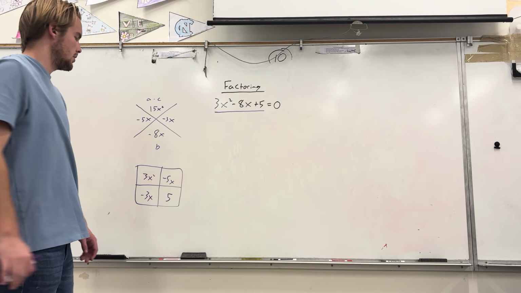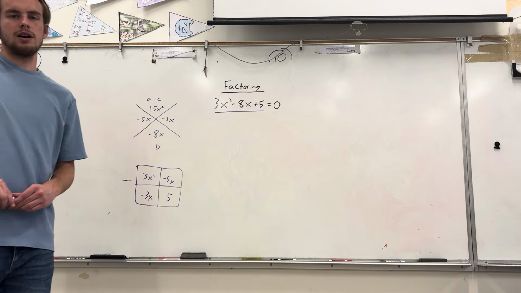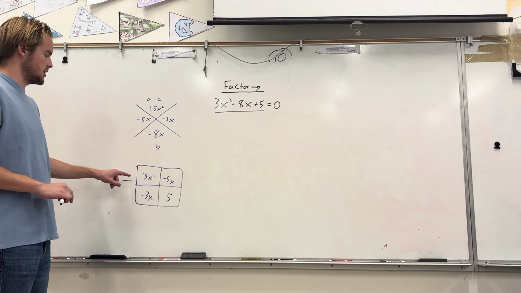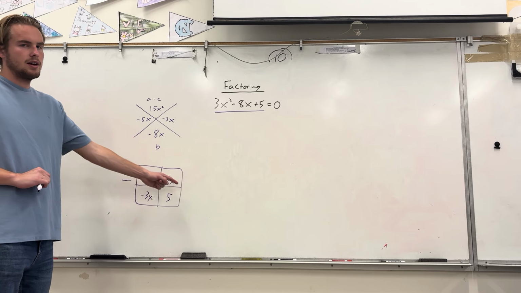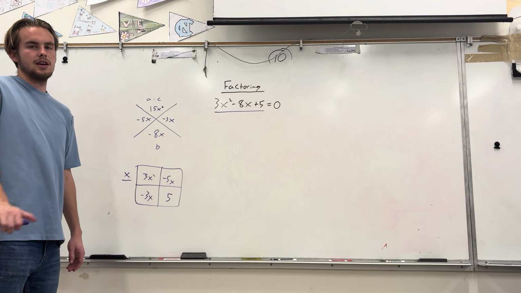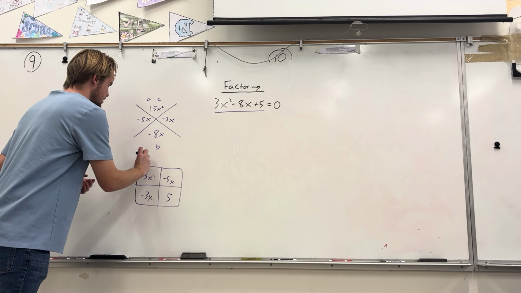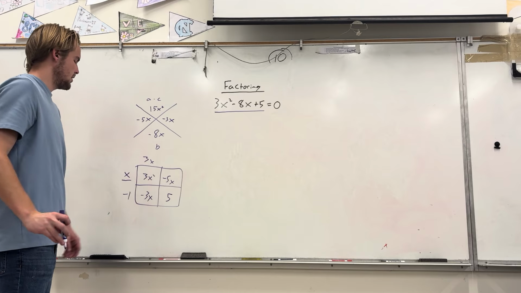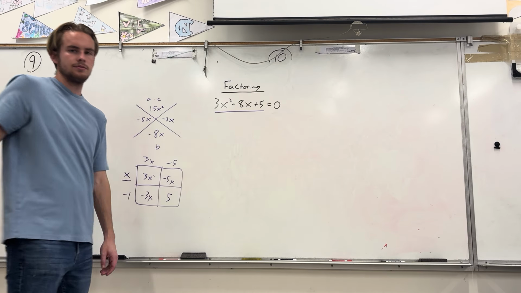And so now we start off by playing this little puzzle, trying to figure out the other four boxes. And so we start with this spot right here because this spot is just going to be the greatest common factor of these two. And if we look at 3x squared, negative 5x, you should notice it's just x. So the GCF of those two is just x. And so now we can fill in the rest of the puzzle. We have a 3x here. That means this spot has to be negative 1. That means this spot has to also be negative 5.